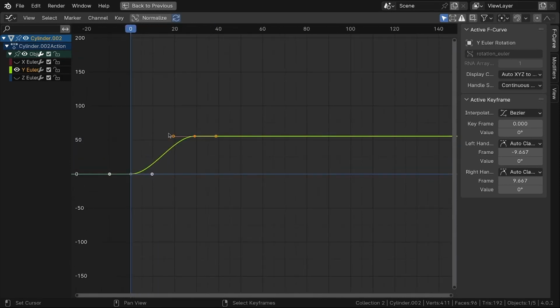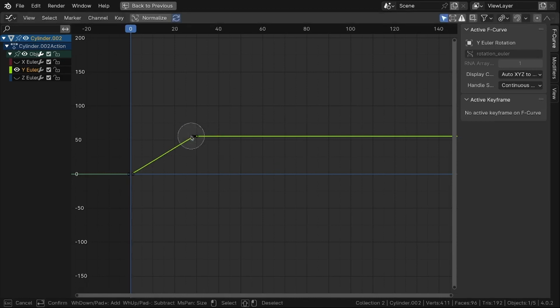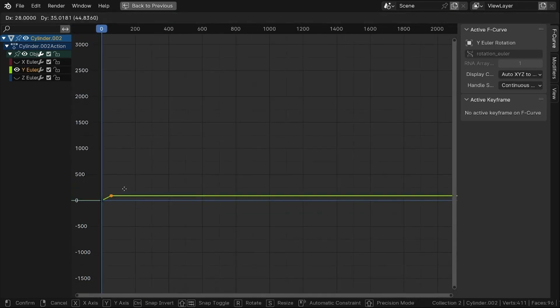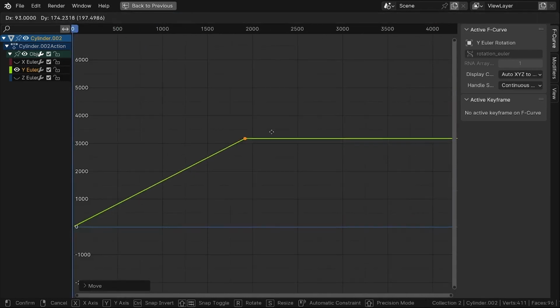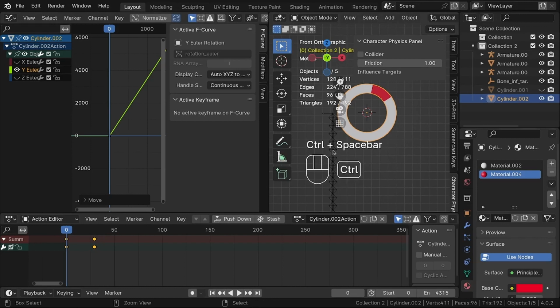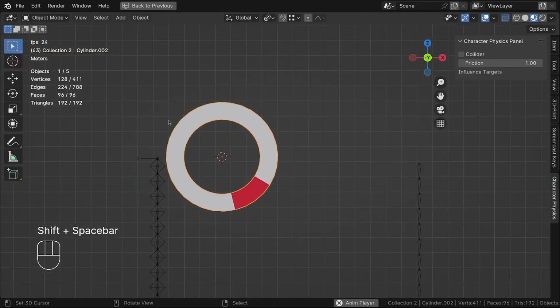I want to change the handle type to vector, or I could also just scale these down to like 0.1 or something, so that it doesn't start real slow. I want it to move more continuously. We're going to keep it going at roughly the same angle so that it rotates at the same speed. And now I should be able to get multiple rotations. It'll just keep spinning on the y-axis, which is what I want.